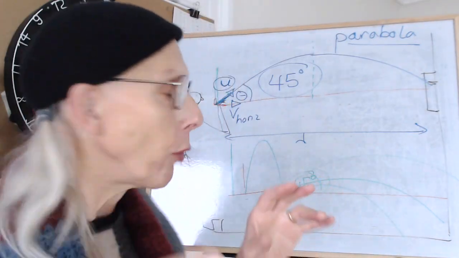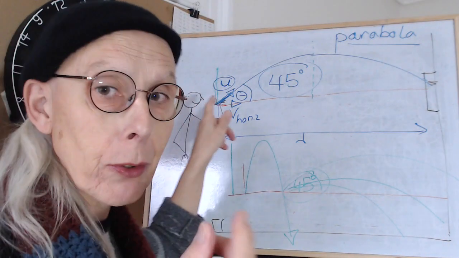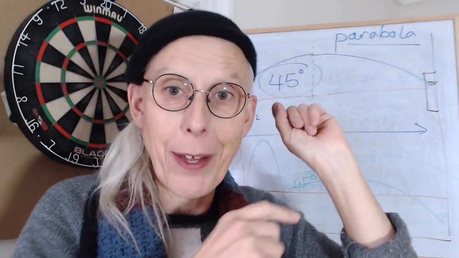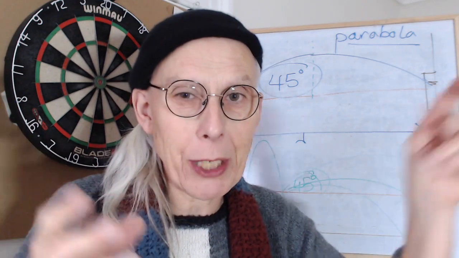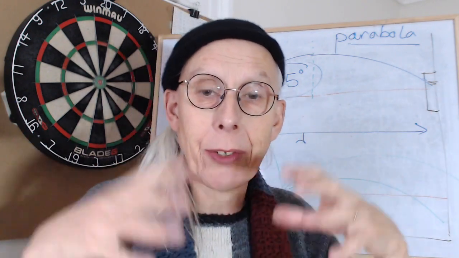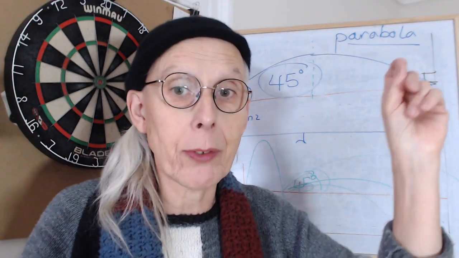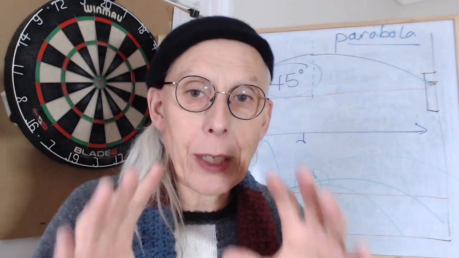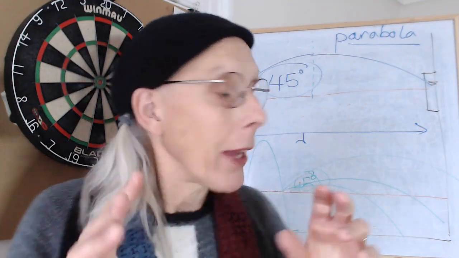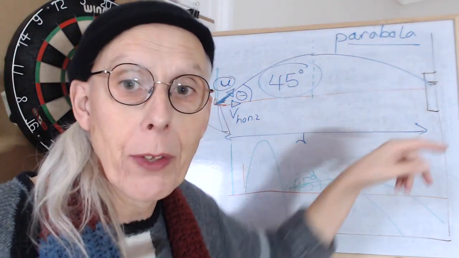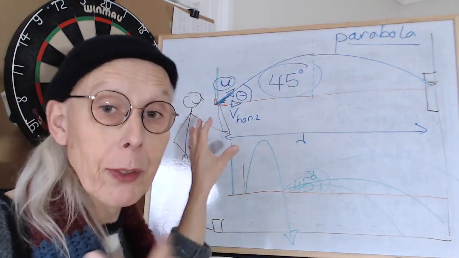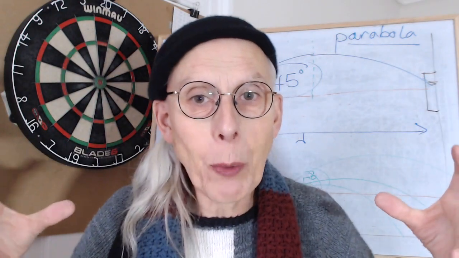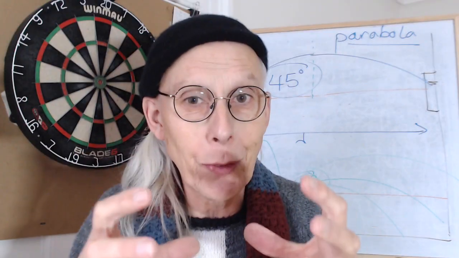It's not going to be quite 45 degrees for us because we have this extra little wrinkle that as we change the angle, we change where we start the dart from. And that's why this becomes quite a tricky problem. But I won't give you all the technical details in the next video, but I will show you the results about what is that Goldilocks angle. And we'll start to see some very pretty things happen. And how does that Goldilocks angle depend on the target and also on your personal unique data, which is related to your stance and your action. And this is where all of this stuff starts to get really useful and interesting.